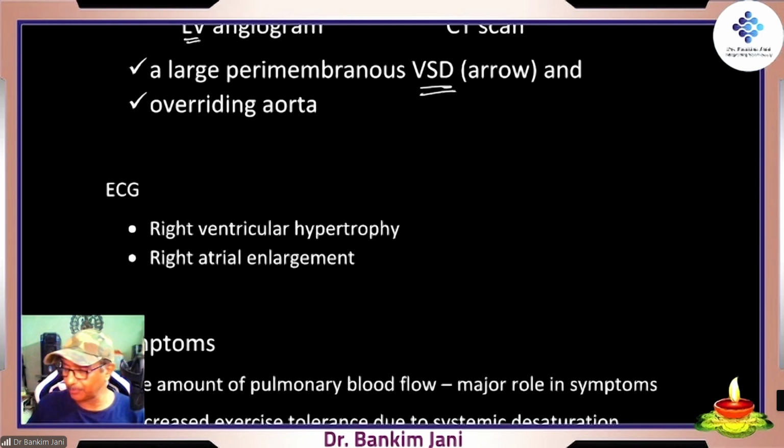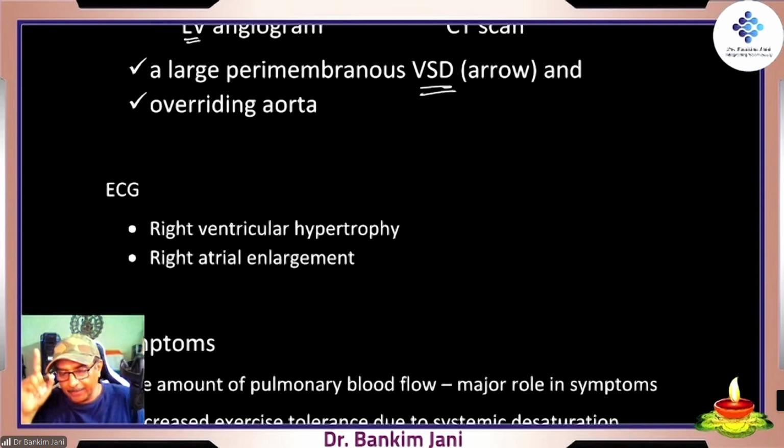Now, let's come to ECG. Your patient has come, and the moment you see the patient is a bit bluish. Patient means baby. Is not looking that pink. You immediately go for X-ray. In the X-ray, you find this boot-shaped heart. The second thing you should do, immediately you go for the ECG, because it is easy to do. Instantly you'll be able to do that.